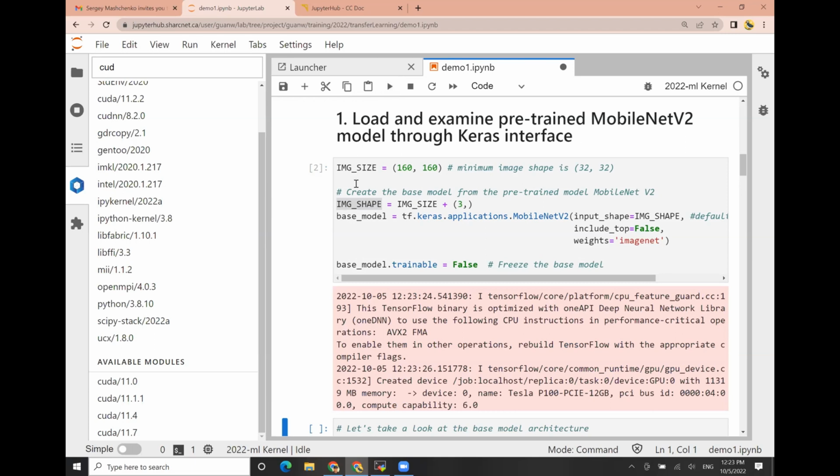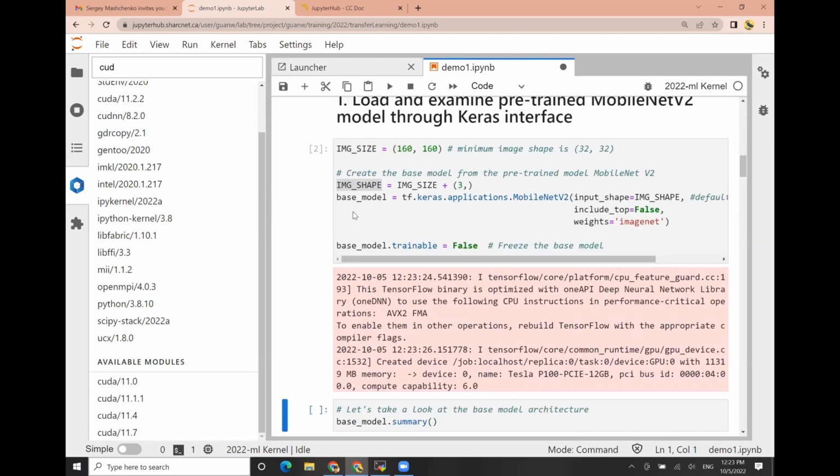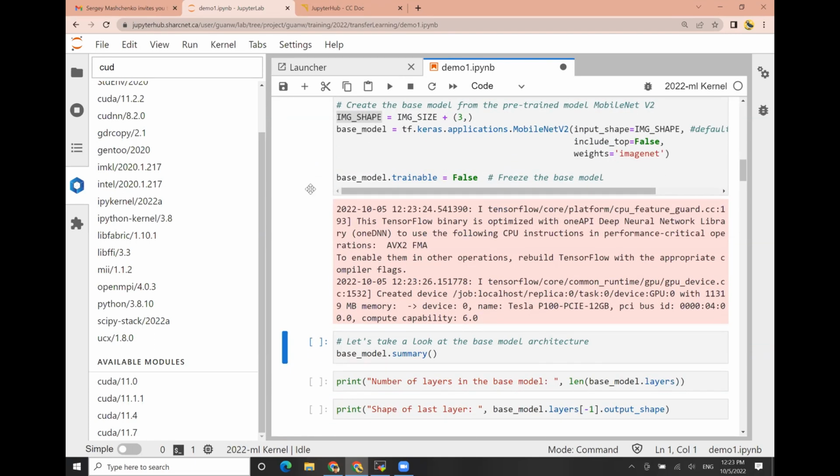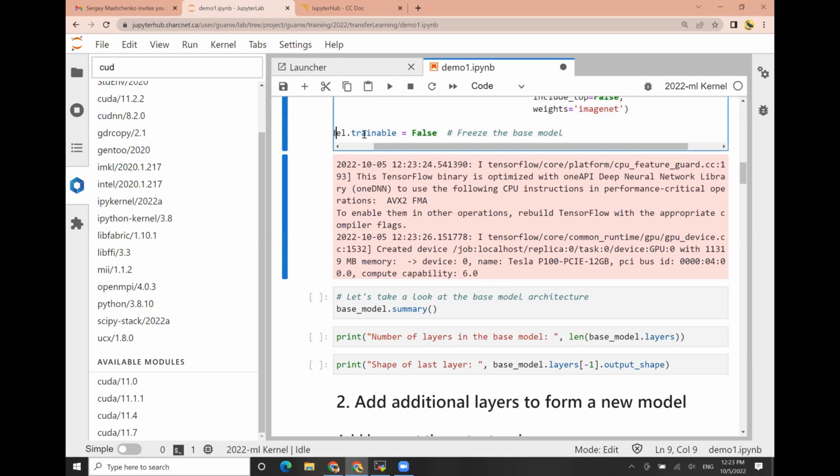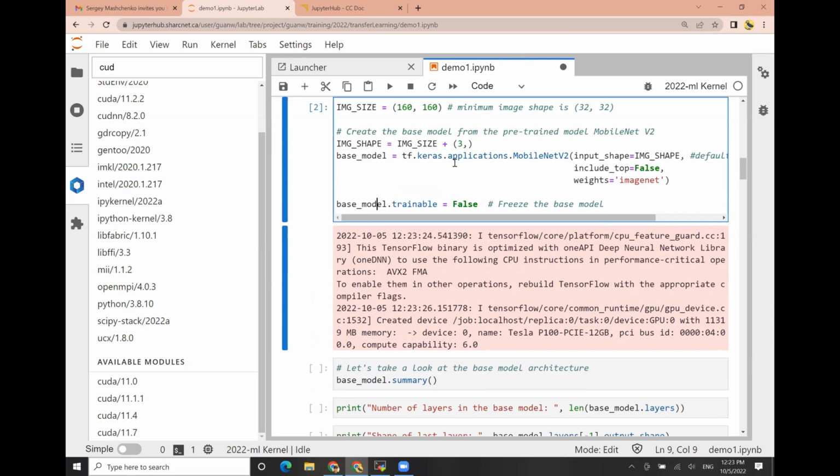So basically, I think it's done. Okay, it's finished. There is some message printed out about the GPU and the memory thing, so don't need to worry about it. So now we already loaded the base model through the Keras interface.